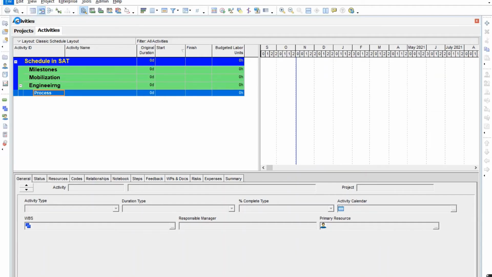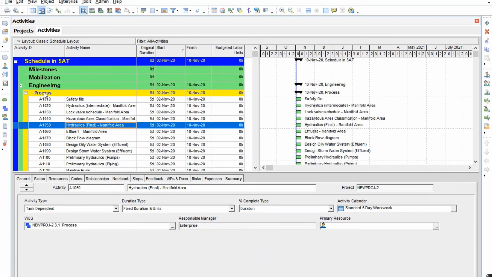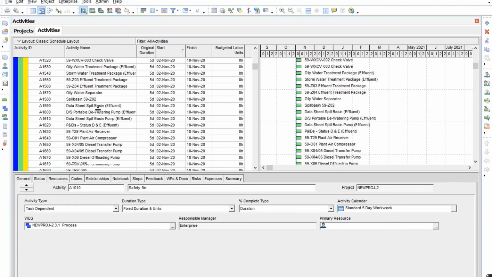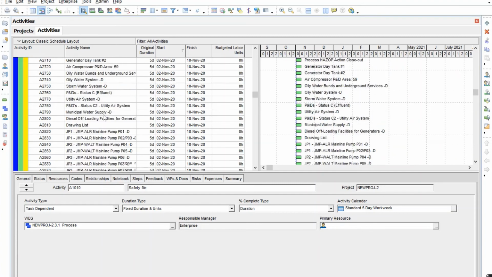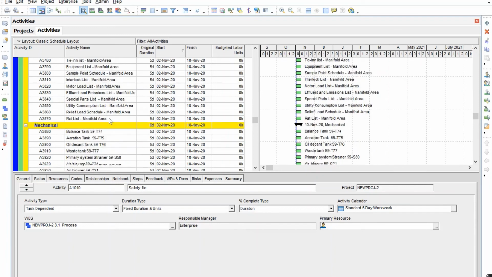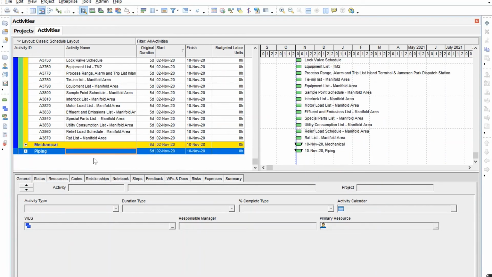If I come and refresh, process WBS and all the activities that we have just created, mechanical WBS and activities, and piping WBS and all the activities that are under the piping.